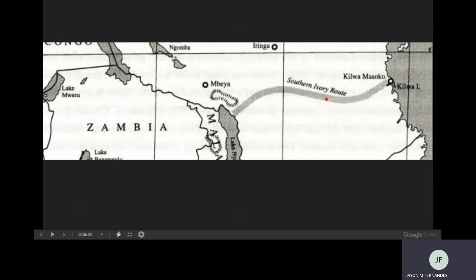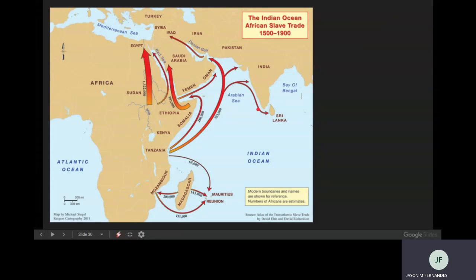However, it's not just ivory though. We've got some other things coming out of here too, right? You have this slave trade that's coming out of the East African coast too, bringing slaves into the Indian Ocean, into the core of the Islamic world. Now, interesting comparisons to make with the transatlantic slave trade, which will come off the west coast of Africa.